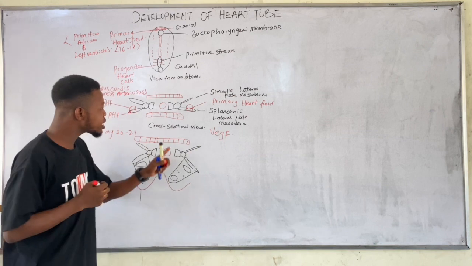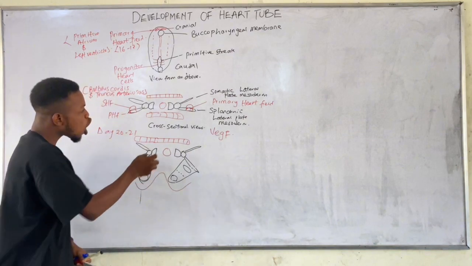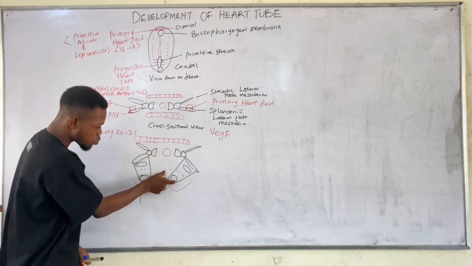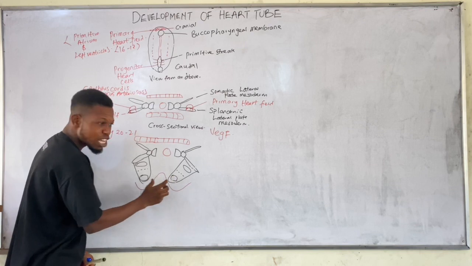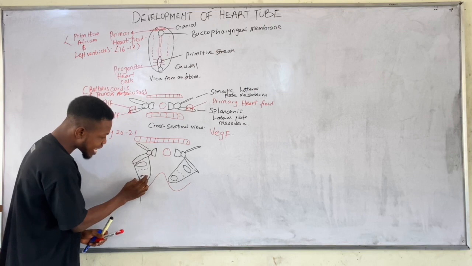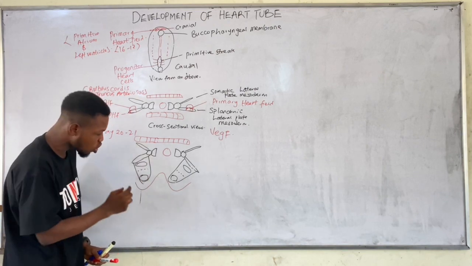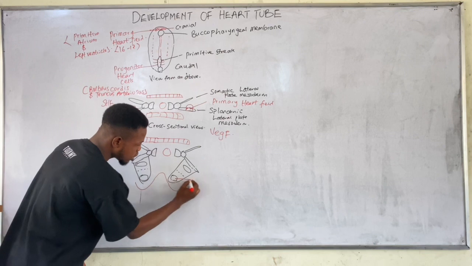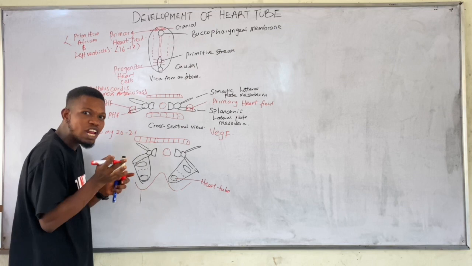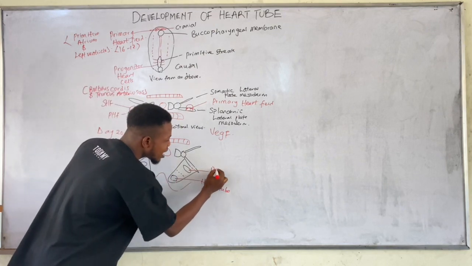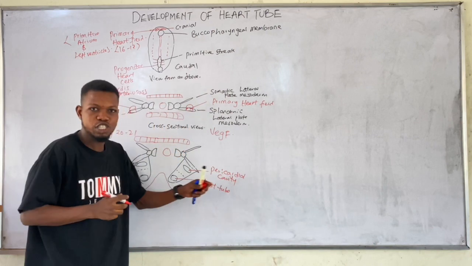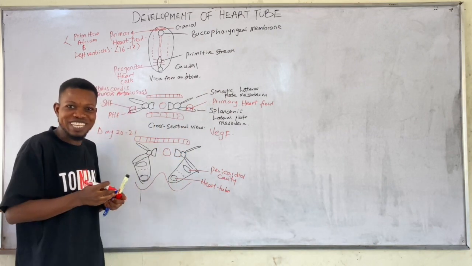This VEGF secreted by the endoderm will cause the splanchnic lateral plate mesoderm to start differentiating and specializing. Now, can you see what happens to the lateral plate mesoderm? They form an outgrowth. And as they form an outgrowth, you notice that another cavity is developing alongside the heart tube. So now this is our heart tube. Now, this cavity developing alongside the heart tube is what we call the what? Pericardial cavity. Yes, you know, the pericardium is going to enclose the heart. It's the membranous covering of the heart.